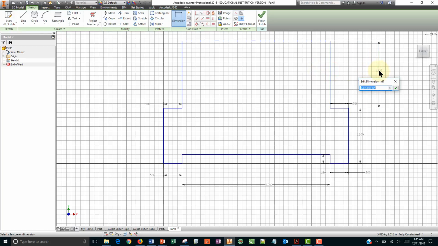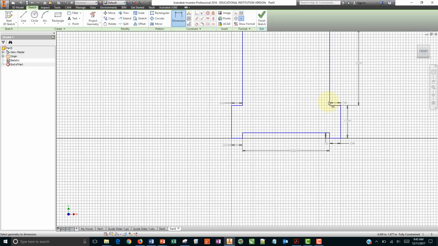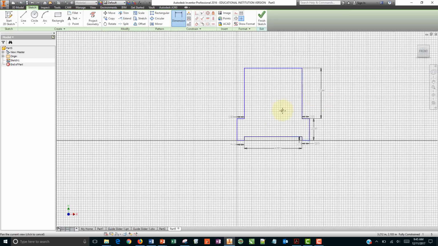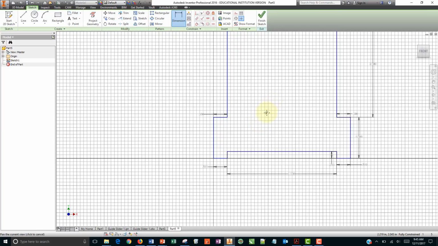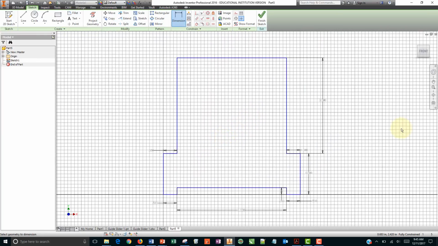I'm going to make that maybe 3.5. So I'm doing something that I'm a little more familiar with, which is making rectilinear type objects, things that have right angles.